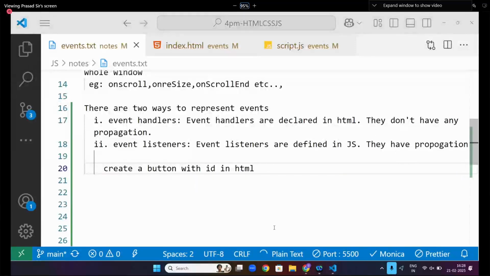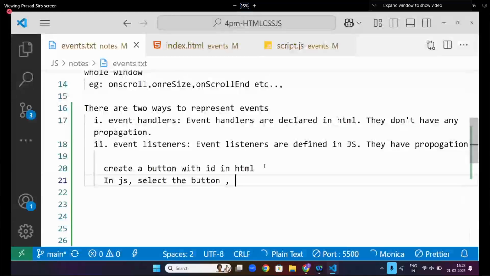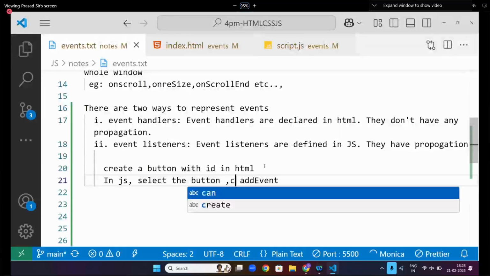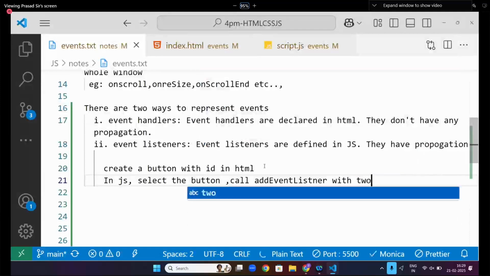Second, go to JavaScript. In JavaScript, select the button. How do you select the button? Document dot getElementById, and then call addEventListener with two arguments.